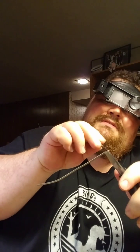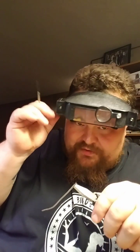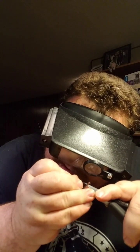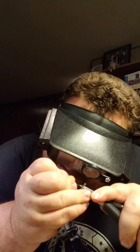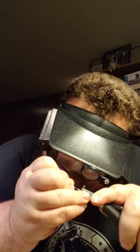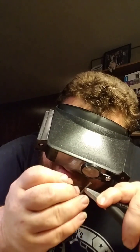And you can only really scrape the width of your pliers. So if you have a wider set of toothless pliers, that would be great. I've been looking for one. If I ever find one, I'm sure they've got one on Amazon somewhere, but for now I've got these thin ones, and it works. So we're just going to keep on scratching. The purpose of doing it under my magnifier here is that if you don't use a magnifier, it can look like you got it even, but it's really not. You really have to look at it under some sort of magnification.